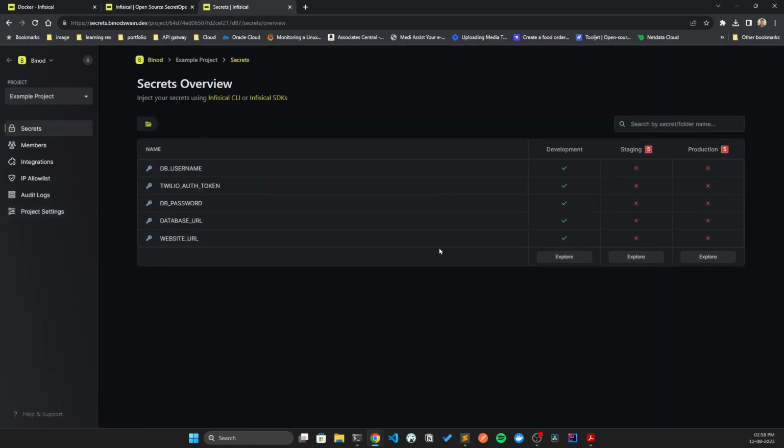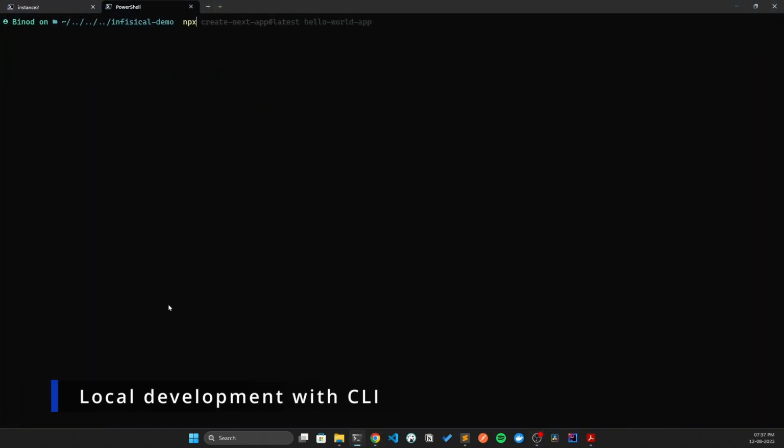Now, for this video, we have done the setup. In the next one, let's see how to fetch our secrets from this endpoint and populate them in an application. Let's create a hello world app.